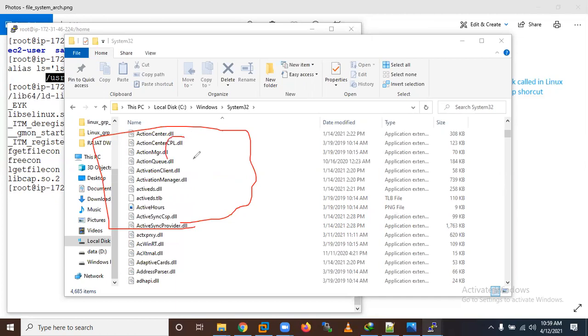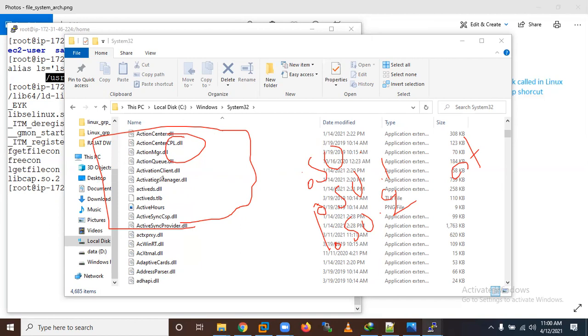In Windows we call them .dll, and in Linux the extension is .so, .so.1, .so.2, etc. These are the extensions. It is dependent on these, like our body's parts depend on each other to work. Our hand works when the mind gives the signals. It's just a layman example, not a perfect one, but for understanding purposes.